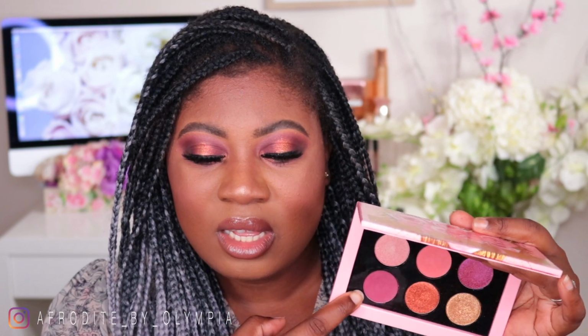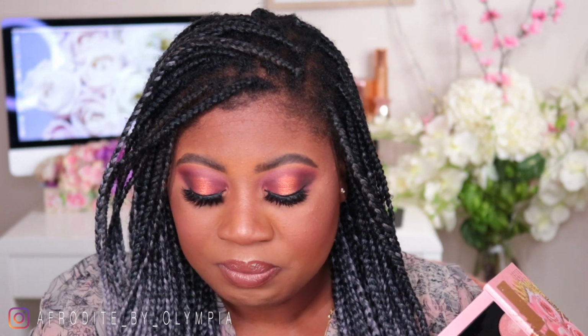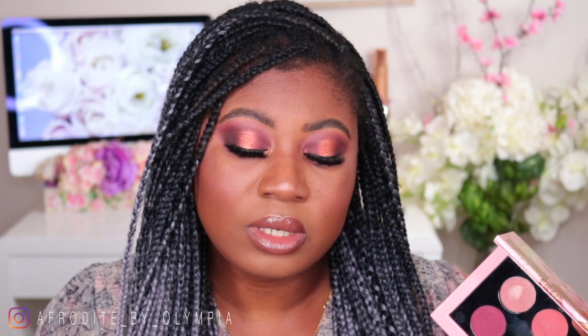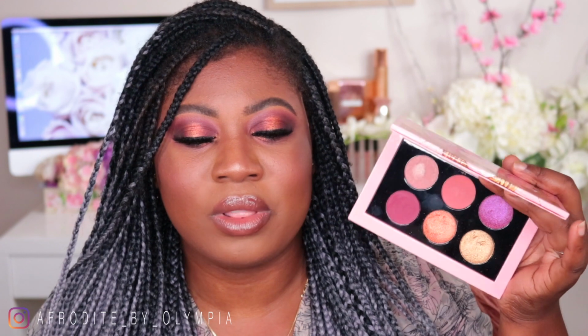This shade here, though it looks dark on my complexion, it's not deep enough for me to really get a proper smoky defined crease area. I had to go in with the shade Deep Velvet, which is like a plummy brown, to add that smoke in this eye look that I felt like it needed. So yes, I had to dip out. For this particular eye look, I could technically do a look just using what's in here, definitely, and it will turn out pretty, but it just doesn't have that smoke that I like.